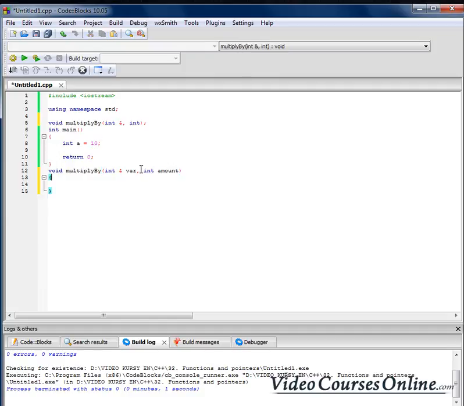Because this is a reference, the definition and initialization looks like that, equals here the a, and now the var is just the nickname for a, right?